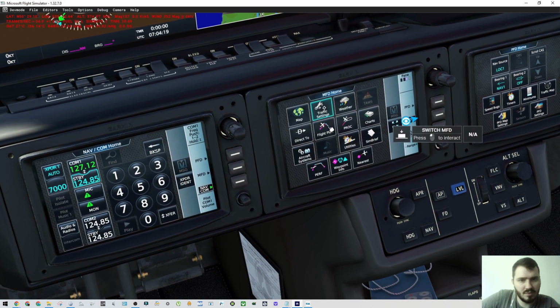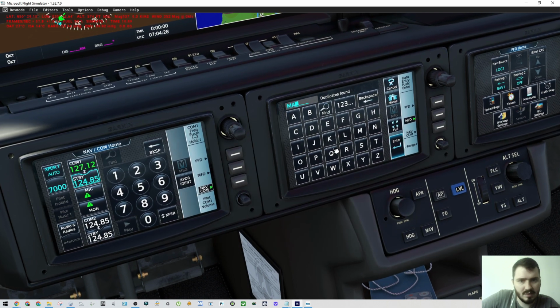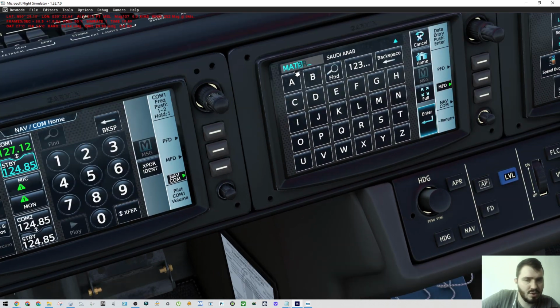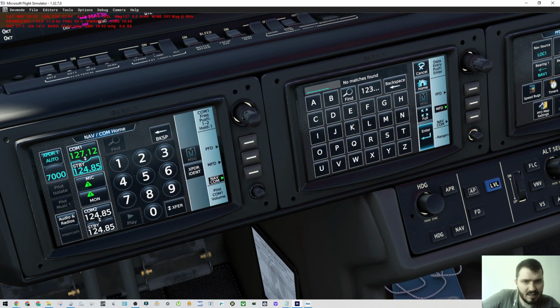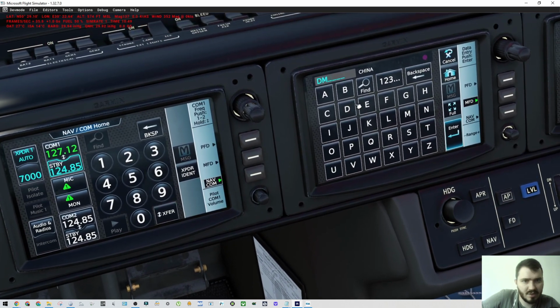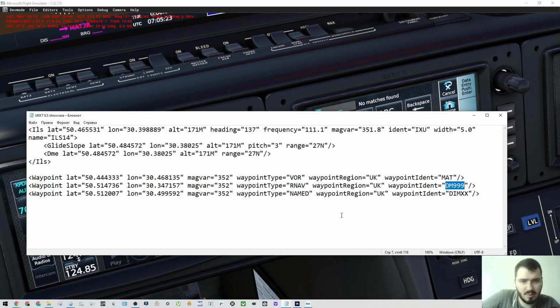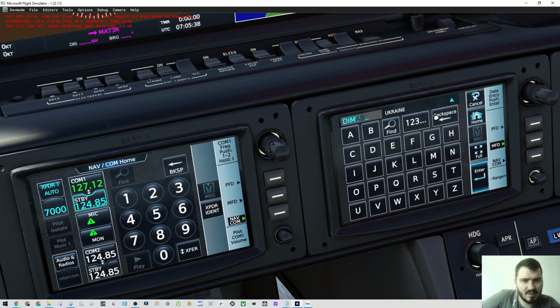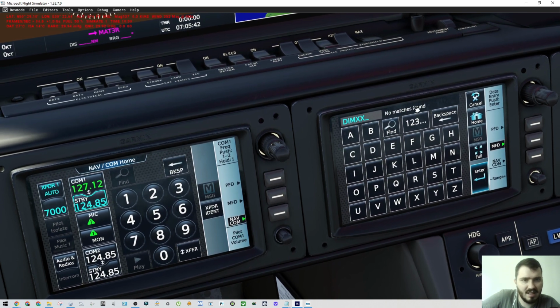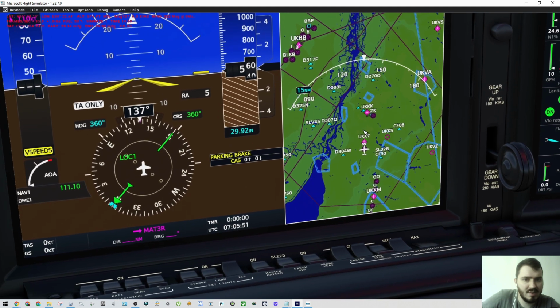Okay, let's move to the flight plan and try to add some waypoint, for example MAT. MAT is only in Saudi Arabia, something like MAT 3 Romeo. Maybe it is some kind of arrival. What is next? We want to check waypoint DM999. DM is somewhere in China, and 999, no match found. So this point is not yet in the game. The last one we want to check is DMXX. DM is somewhere in Ukraine, but we need DMXX. Again, no match found, so it's not yet in the database. Also on this screen you will not see any waypoints beginning with DM.